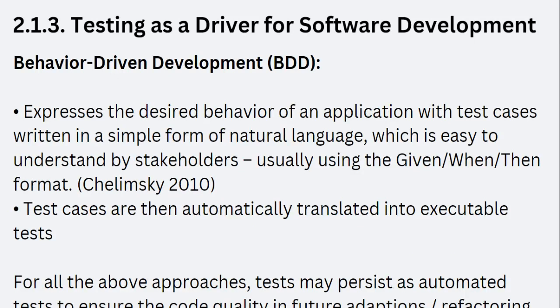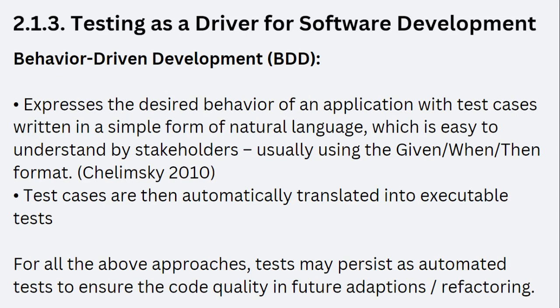Behavior driven development (BDD) describes the desired application behavior using test cases written in a simple, stakeholder friendly form of natural language, typically using the given-when-then format. It automatically translates test cases into executable tests. In all of these approaches, tests can be written as automated tests to maintain code quality during future adaptations or refactoring.